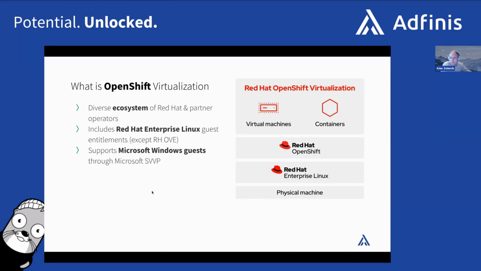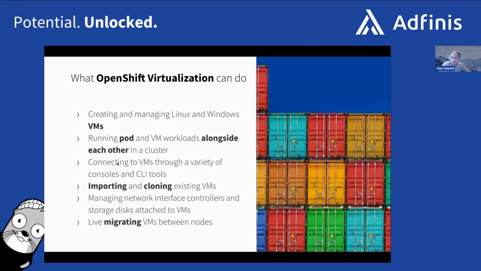So what do you expect from a virtualization tool? Of course, creating and managing VMs, which is something that can be very simple. You can already have a solution based on a single hypervisor and just run machines there. You can have a whole data center deployed with, let's say, vSphere that is able to utilize multiple machines, multiple clusters across data centers. All those tools are implemented in a similar way through the OpenShift Virtualization platform.